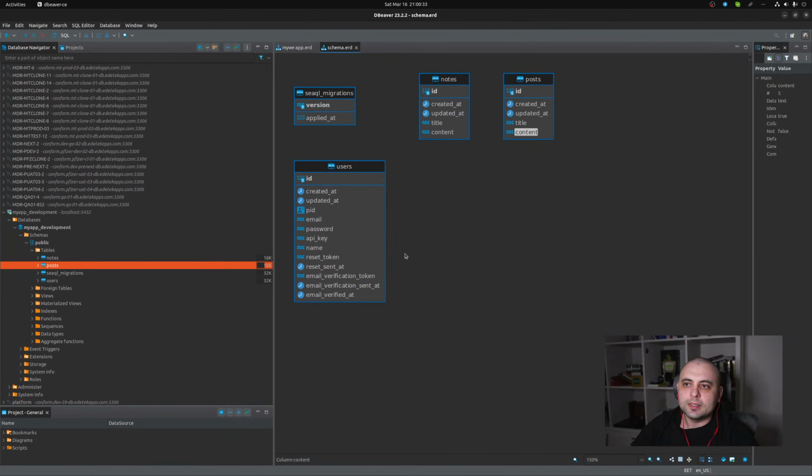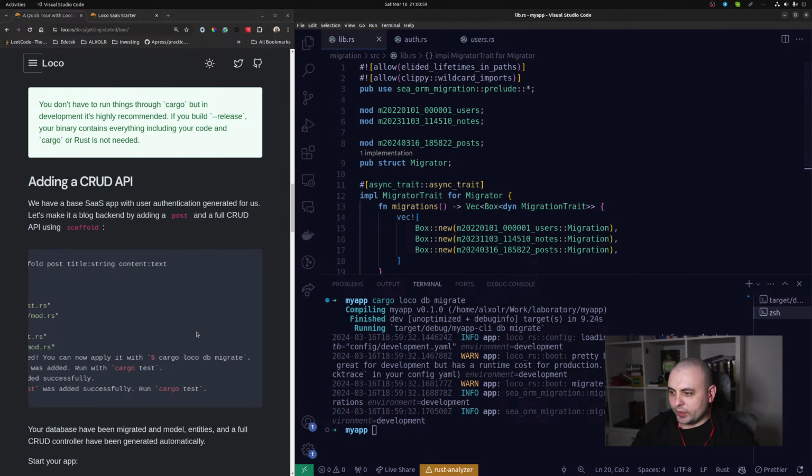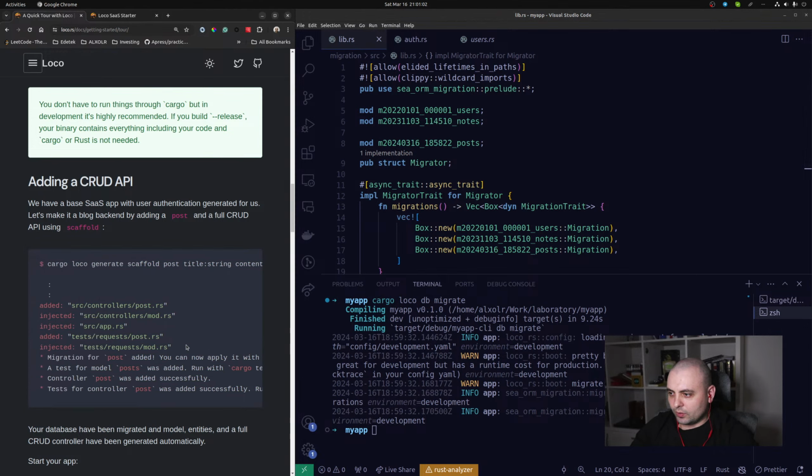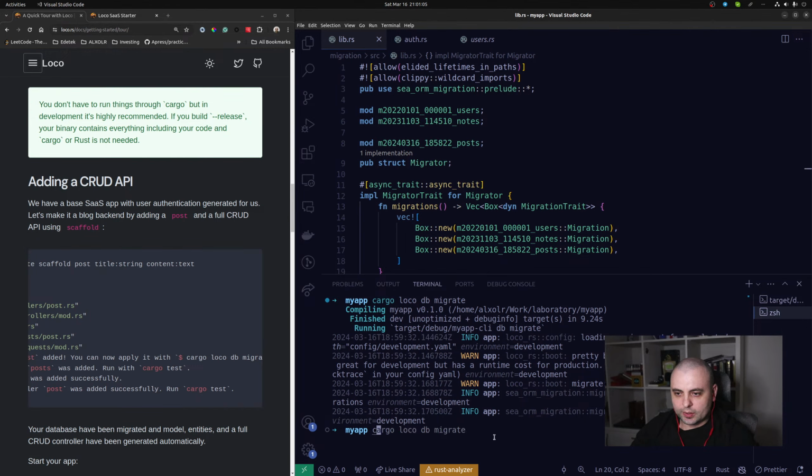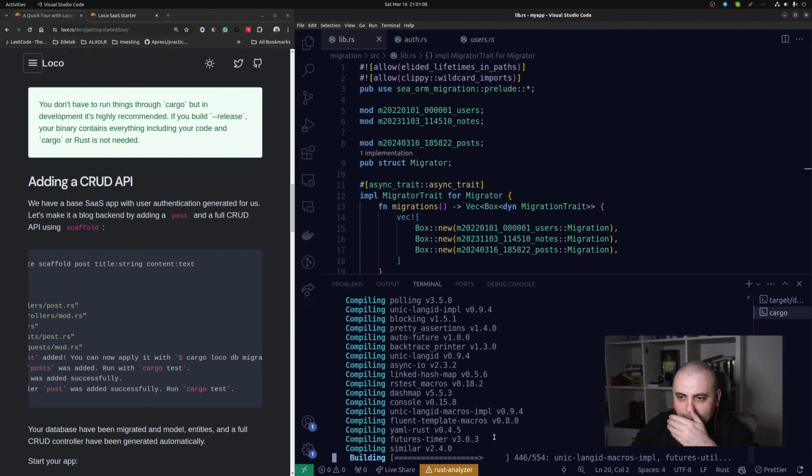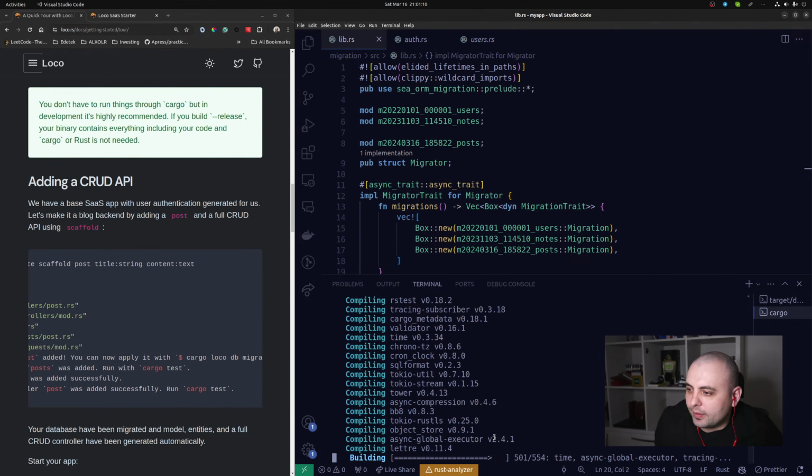So this makes sense. But as well, we don't have any relation with the users, so probably we will need to define it. Because to some extent, Loco cannot know what you have in your mind concerning this relation between posts and users. So these are just entities, and that should be it. Yeah, so we did generate this. Looks like we do have tests as well. Yeah, let's run some tests. Okay, yeah, I think I like it so far.